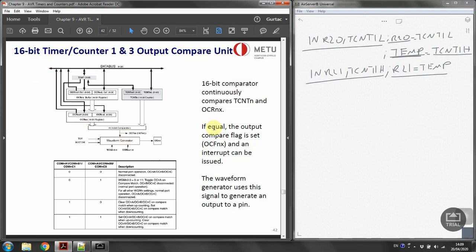So to generate the waveform, we can use the COM bits of the timer, and we can use it as a normal port operation or toggling or clearing or setting of those bits to generate the waveform.